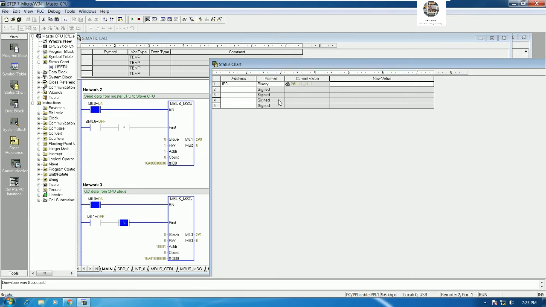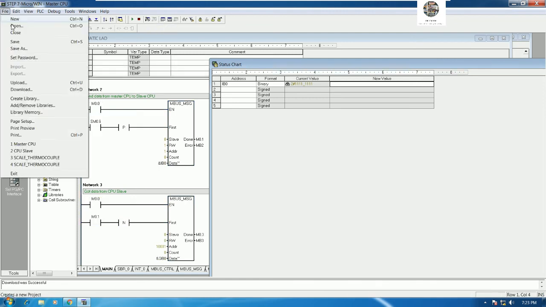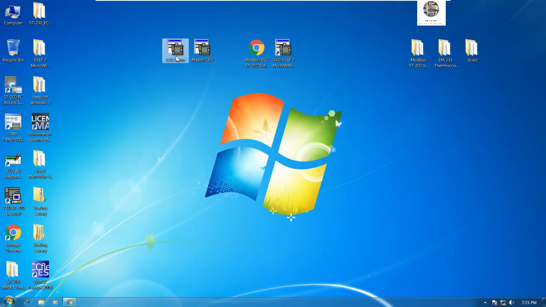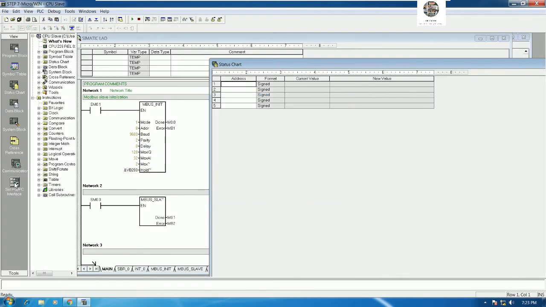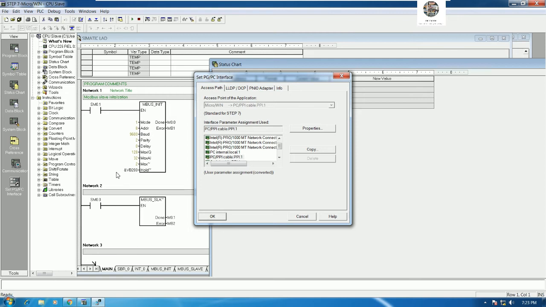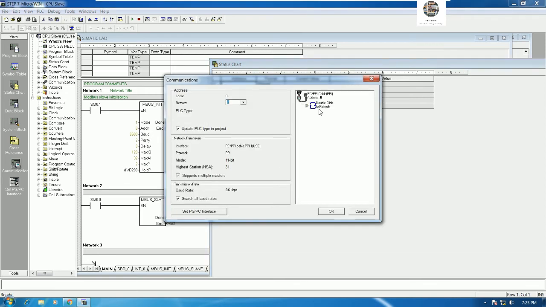Okay, so I will turn off this one first, and then open the CPU slave, right? Okay, I will open the CPU slave, and then we need to do communication again.